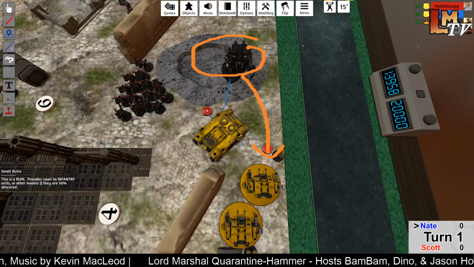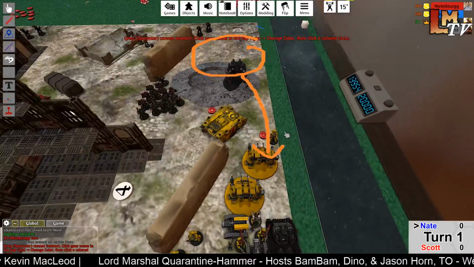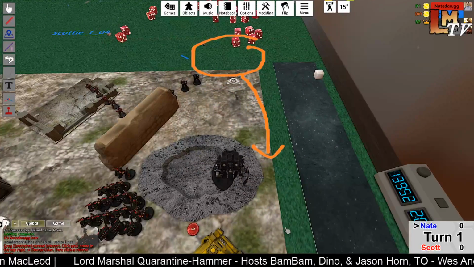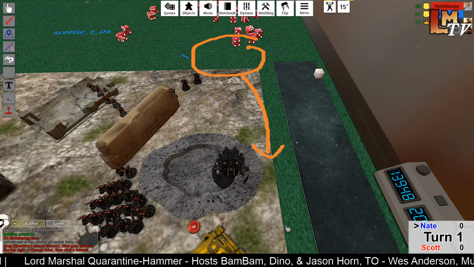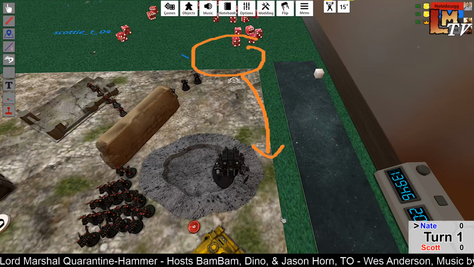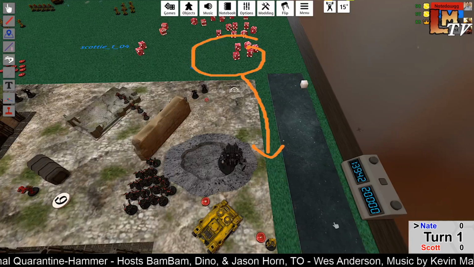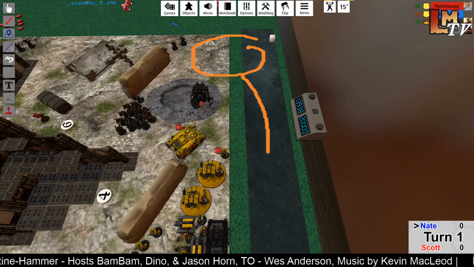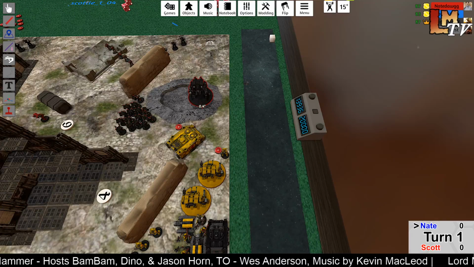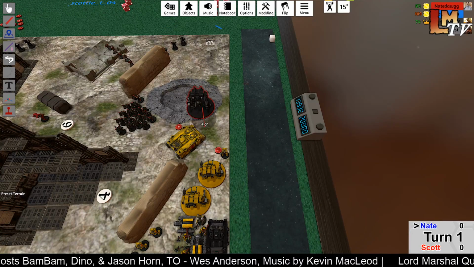Here we go. The issue is going to be that charge. Yeah, it needs a six. You rolled a five. I'm going to spend a CP and reroll this bad boy. Come on. There we go. There it is. Got an eight. 8 inches. Really more than 4 inches. Just enough to get you to that guy.